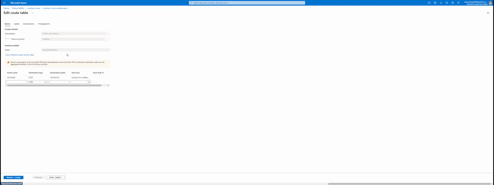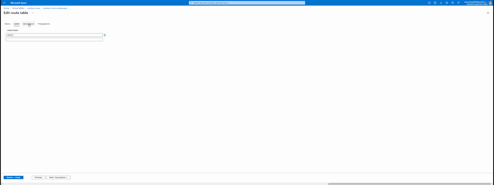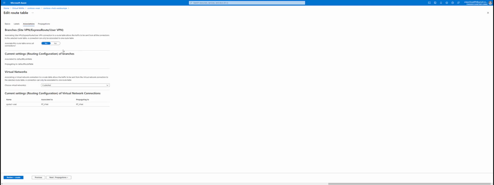So the default route table, again, that's the branch location. You can see I have a 0.0.0.0/0 route, right? I want my on-prem device to go out to the internet through my Azure firewall, so I will specify that as a destination. I want it all to go to the firewall. You can see that I have that default label because it is considered a branch connection. The default label is applied automatically.